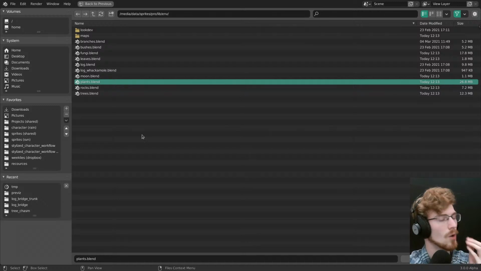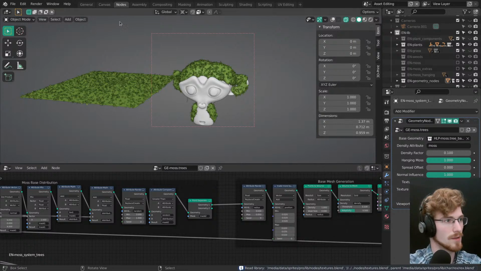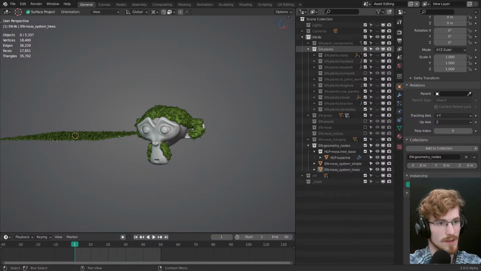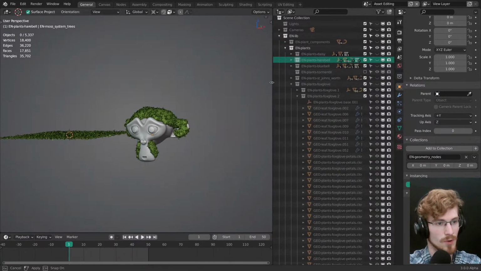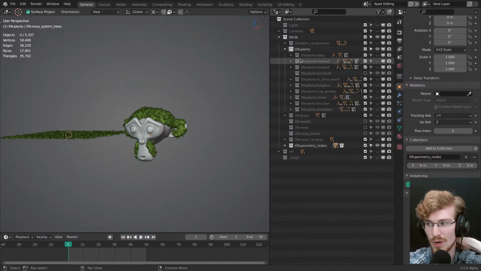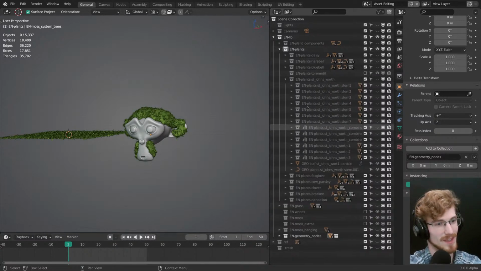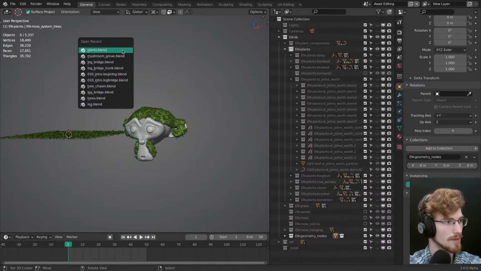Okay, I just opened the file. In here you can look at all the different plants we've got. Essentially, in the EN plants, we have the daisies, the harebells, all the different collections full of assets. Eventually we're going to have the asset browser project really kick in, and then all of this will be way easier. But until then, this is the classic workflow. Let me just open up the set file again.